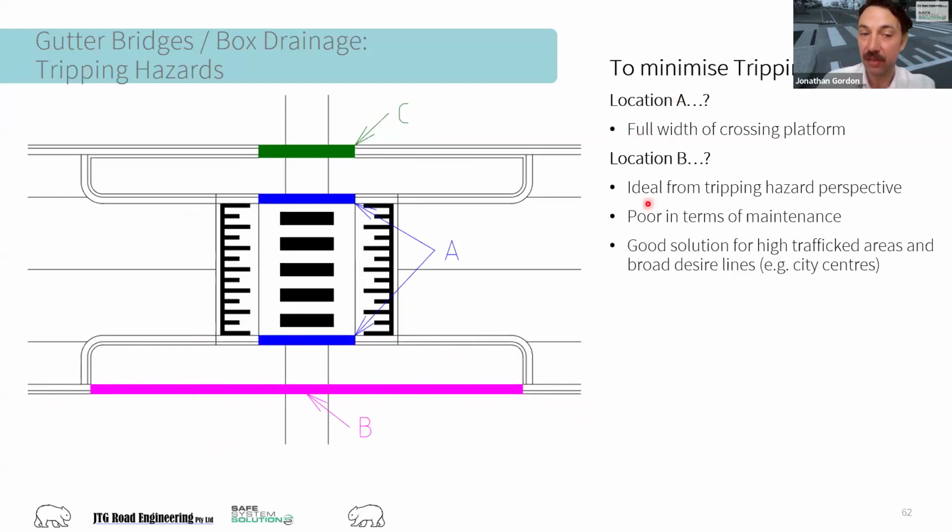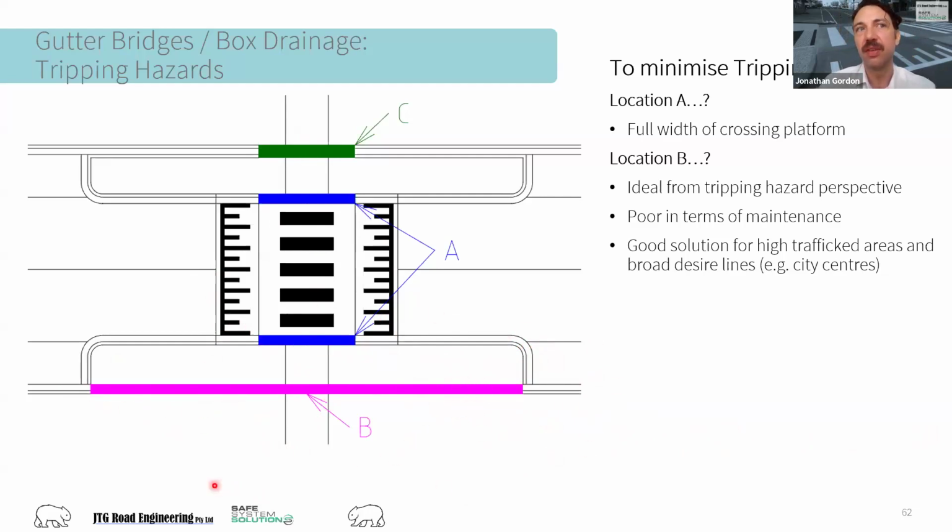It's a great solution, though, if you were forced to consider a box drainage style solution. It's great for your high trafficked areas, and what I mean there is for foot traffic. What I mean there is your city centres, etc., where people might be attracted to crossing this location back here, and they just have to walk along the curb extension through here to that location to cross. In city centres, I'd be suggesting that this is the solution you need to consider, because it would be unnecessary to add a lot of, that's a personal or professional opinion, of course. You're open to make your own judgment on these things, but I'd be saying high foot traffic from multiple desire lines, you're going to have to look at something like this.